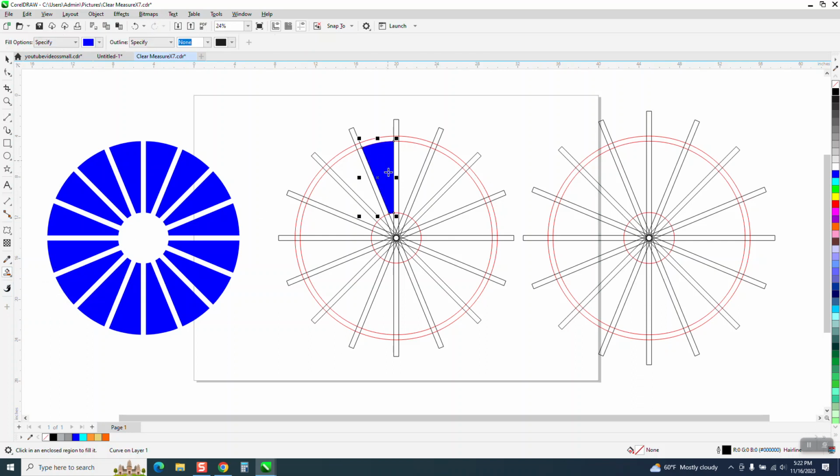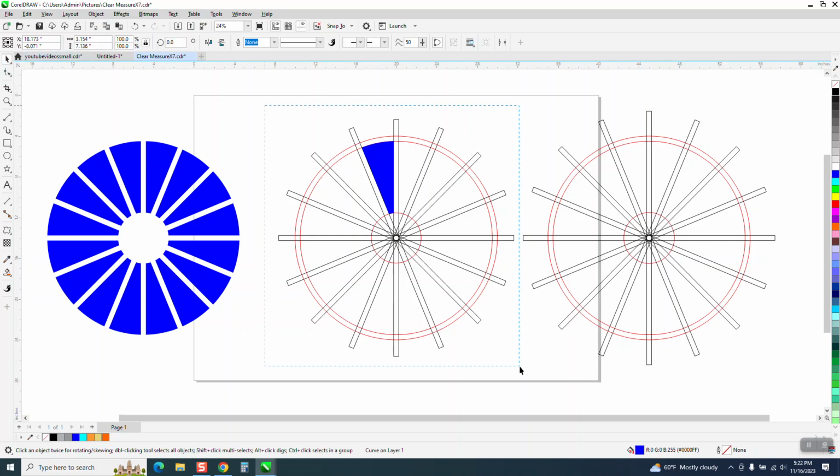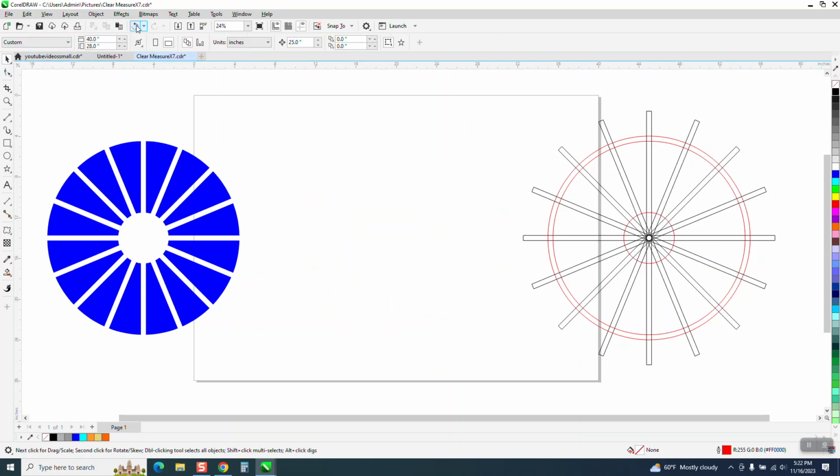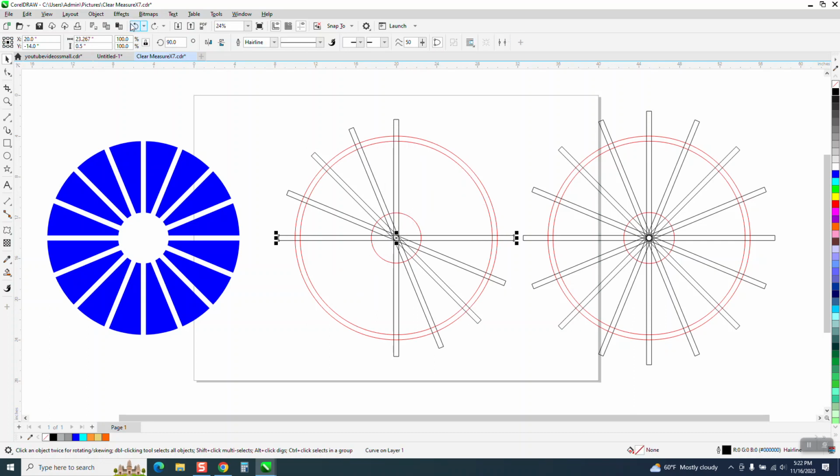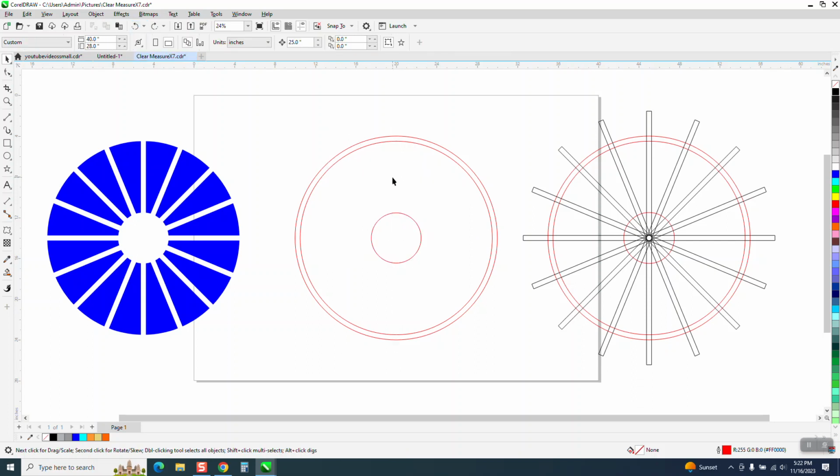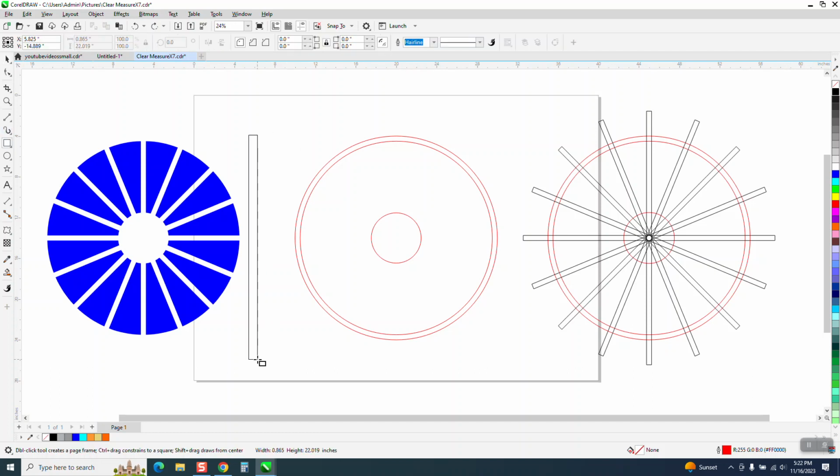So the question was, why don't I just use a rectangle? And you very well can. Let me take that back and just get rid of these lines so I can keep my same two circles. So you could take a rectangle and make it 1/2-inch thick. Now you can elongate that. I had my ratio locked. I'm going to unlock it where I'm just not going to change the center or the height. I'm just going to change the thickness. And then I could hit P and Control D and rotate it 22.5 degrees.